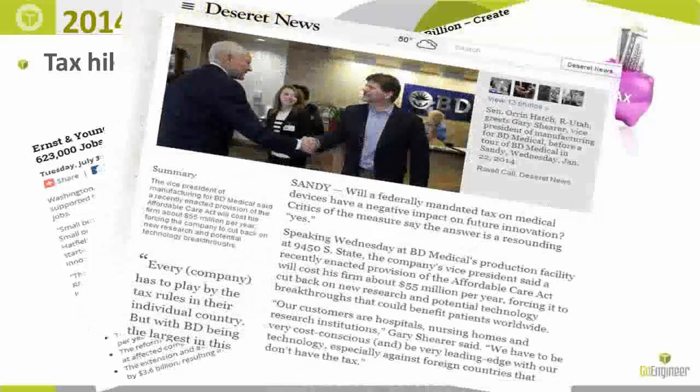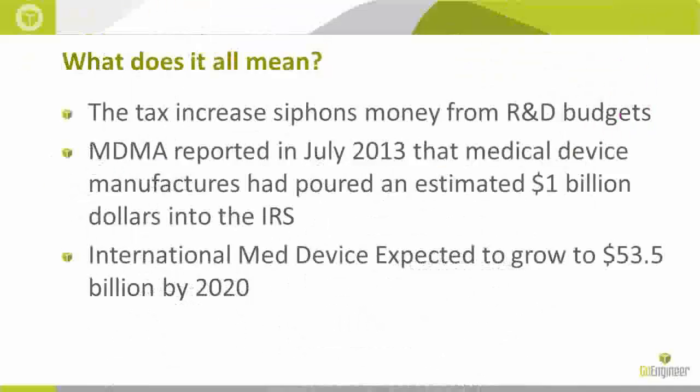Now, there are people out there saying that can have adverse effects on the medical device industry, really siphoning money out of discovery or innovation as it relates to our R&D budget. Well, what does it all mean, right? If you don't have an R&D budget as a medical device company, you may not be able to keep up with the drivers that we talked about on the first page, the patient demand, the new problems that you have to solve in the human body or as it relates to human demographics.